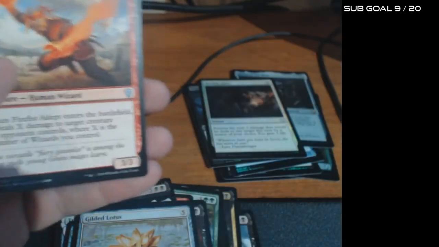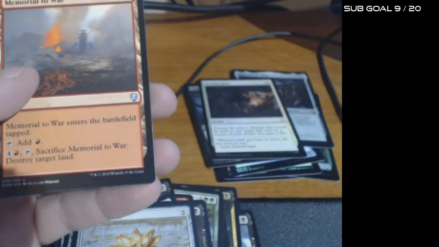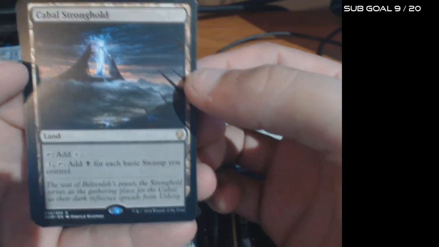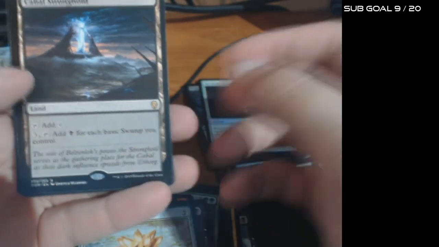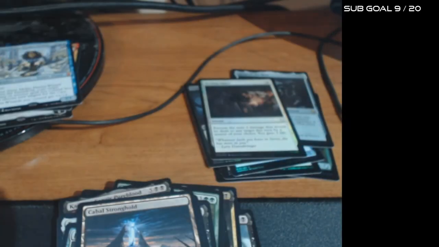Alright. We've still got this and one more pack. Alright. That's not it. There's something decent. Cabal Stronghold. I know it's not Cabal Coffers, but it's pretty good. I mean, three colorless to basically get as much black mana as you own. Last pack.